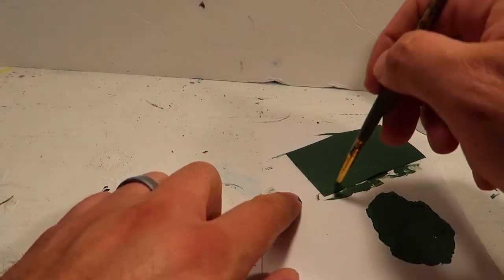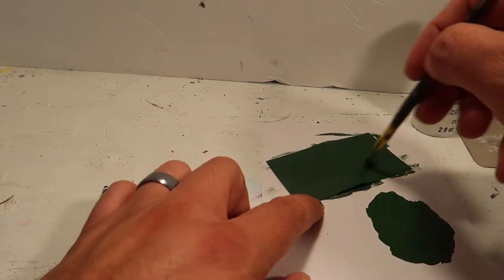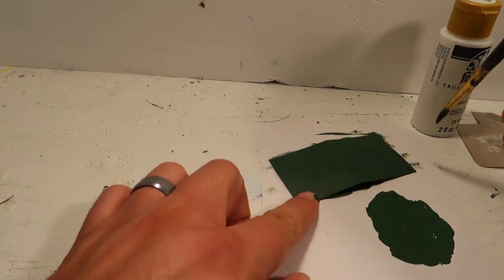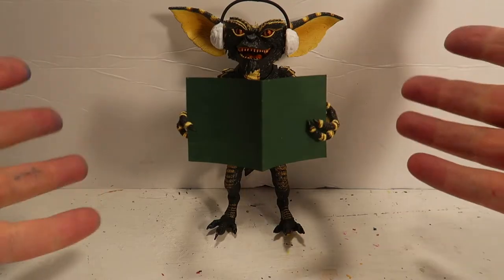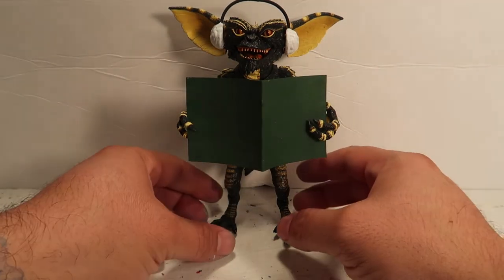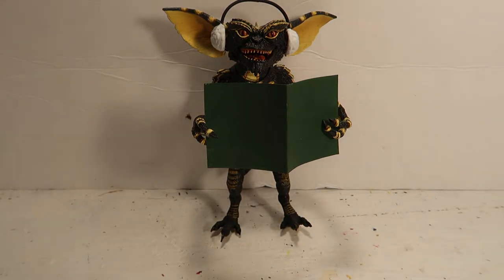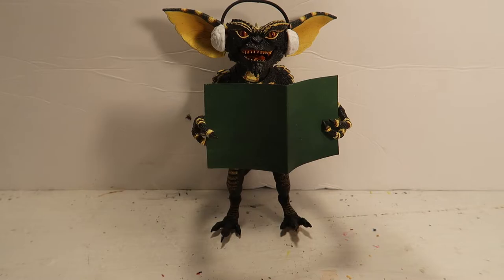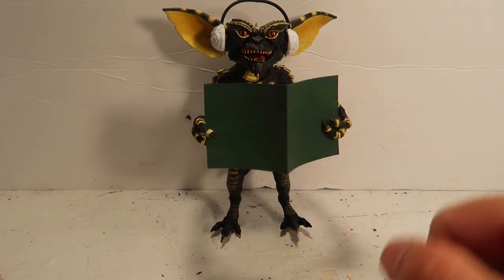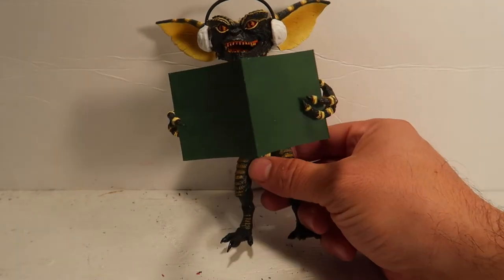So we are done. We are officially done. Let's show you what the final product looks like. All right guys, so there you go. It's all done. This is a Carolina gremlin from obviously Gremlins. This is when they're in front of Mrs. Beagle's door before they scare her to death. So yeah, this is one of the carolers. I thought it looks pretty cool.